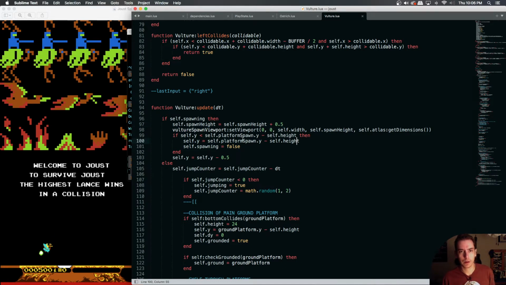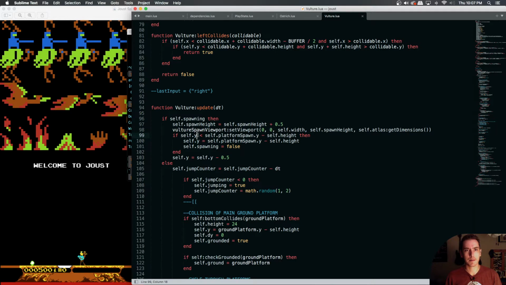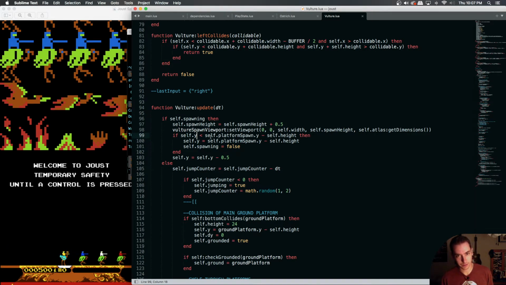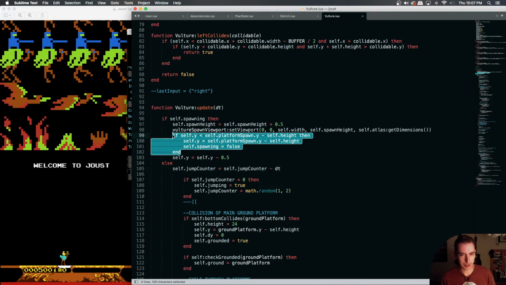So right here I'm saying if our vulture is above the platform, then your Y gets the top of the platform. I don't think we need something really like that for our ostrich.